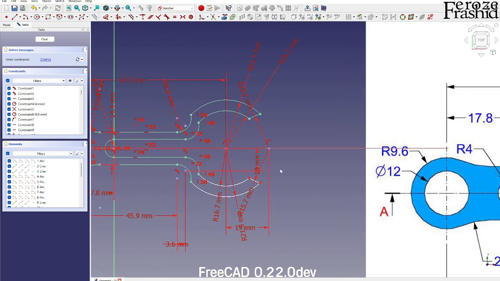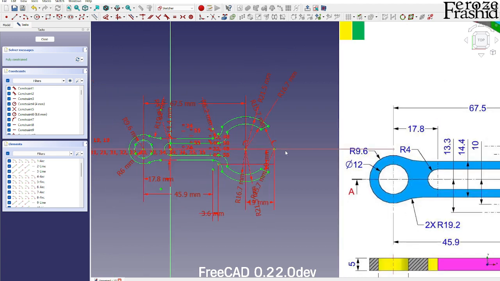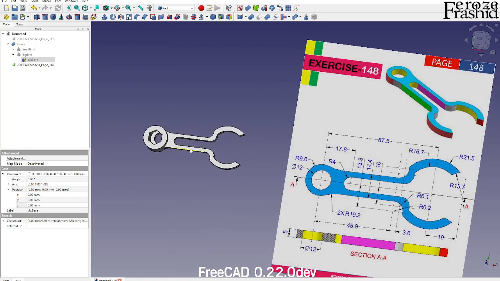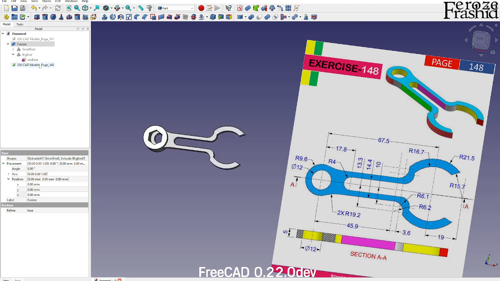Okay, now what are we missing? Okay, that was the only thing missing. So I took all of these points and then hit C on the keyboard, and that's a fully constrained sketch. Marvelous. So we got this inside part done.